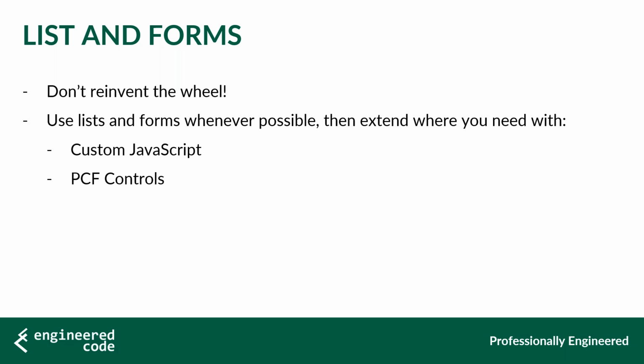I think what you want to do is use pro code when you can, or when you have to, but use the low code and no code stuff when you can. So I think understanding what is possible with lists and forms is crucial for pro code developers, so that they know when not to reinvent the wheel. As much as possible on the projects that we're delivering for our customers, we're trying to use the lists and forms, and then extending them with things like custom JavaScript or PCF controls.